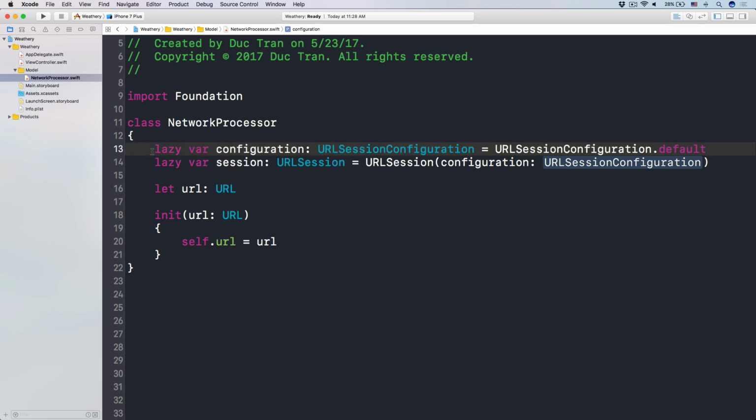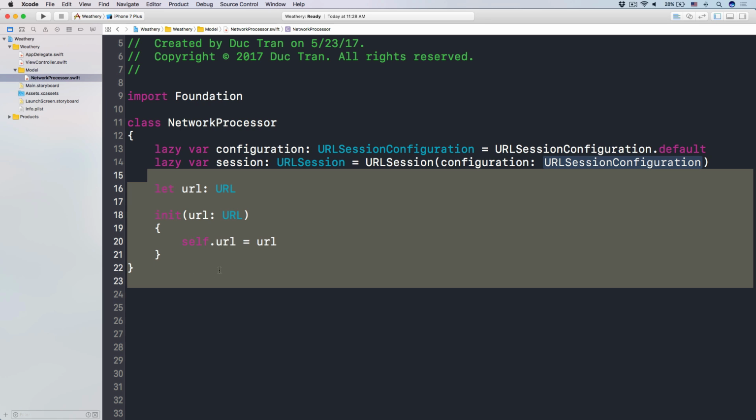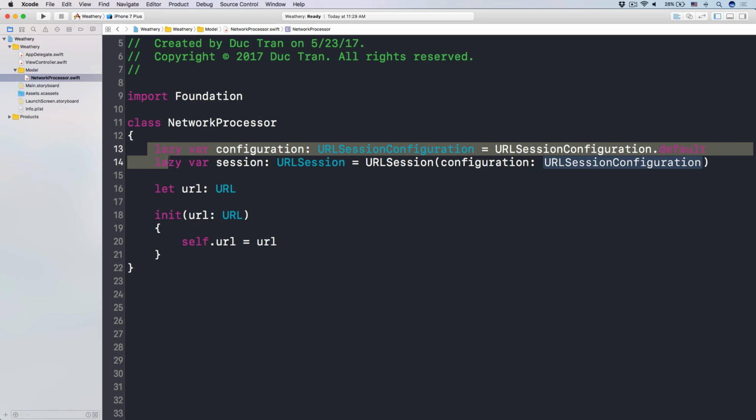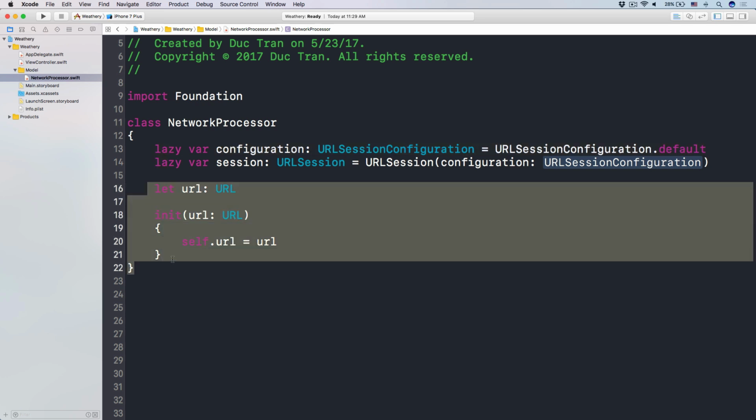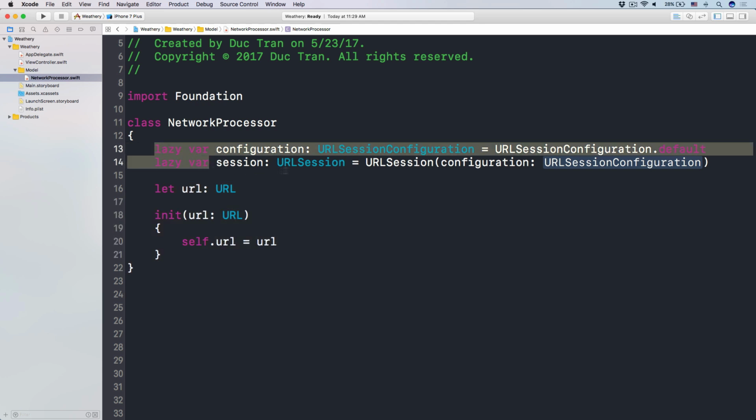So usually, for example, this let url over here, you initialize it to be something, or you have it in the init here. The moment when you initialize a new instance of this NetworkProcessor class, you already have these guys initialized, having the values in your memory. But now these lazily loaded properties, you will not have immediately at the time of initialization for that instance, and they will only be initialized the first time, and the only time, when you call them for the first time. Okay, so we'll talk about that.